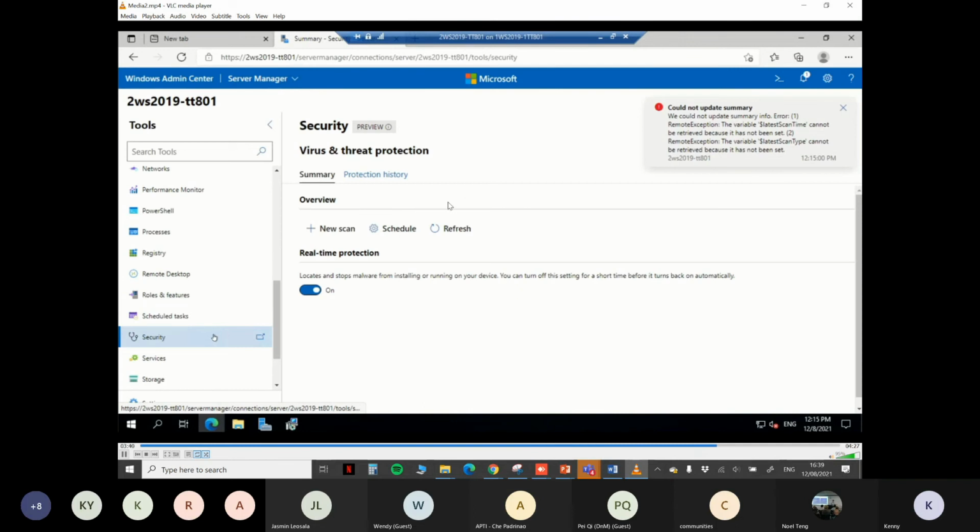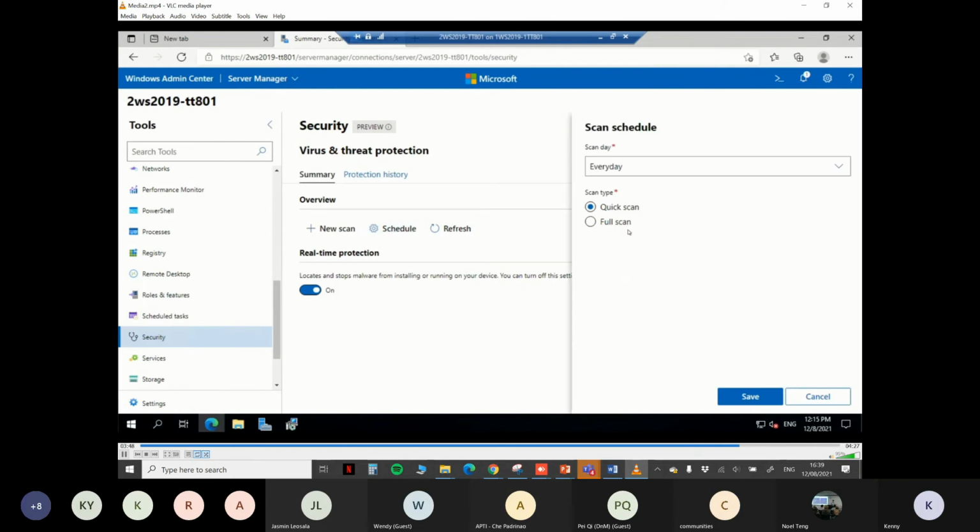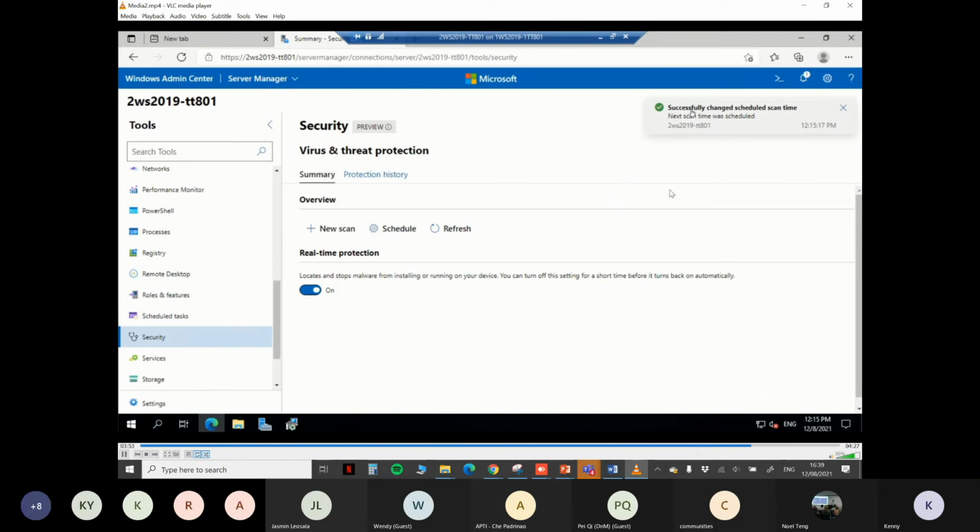Now there's an alert scan. For the first time running you have this little error here, but don't worry about it. We're going to do some scheduling. We want to do a full scan every day instead of a quick scan, and we're going to initiate a quick scan.